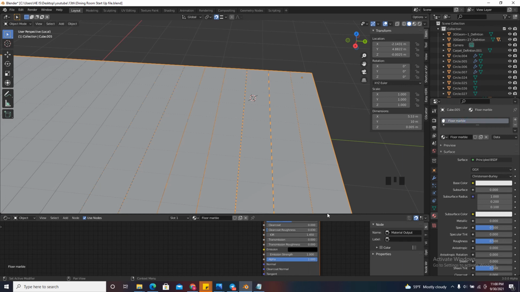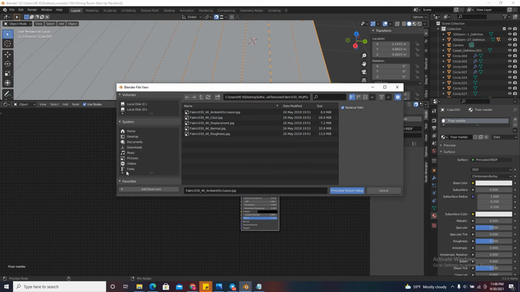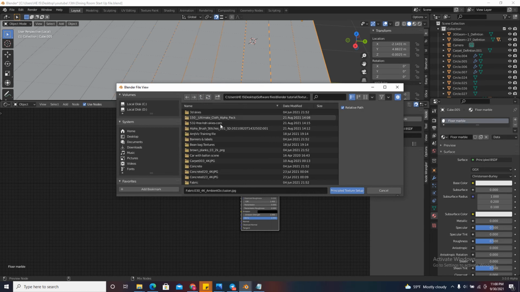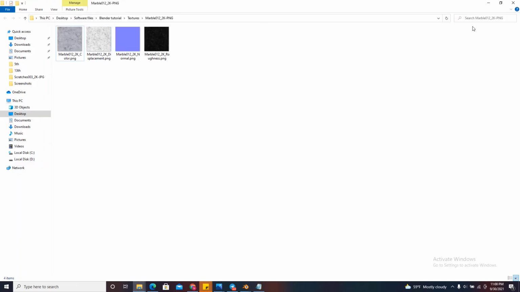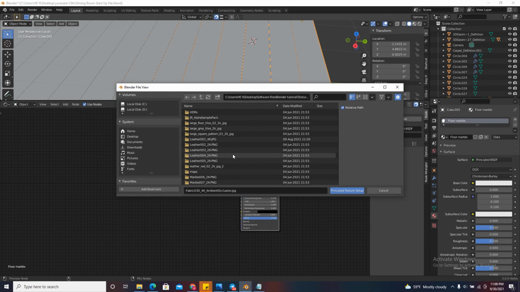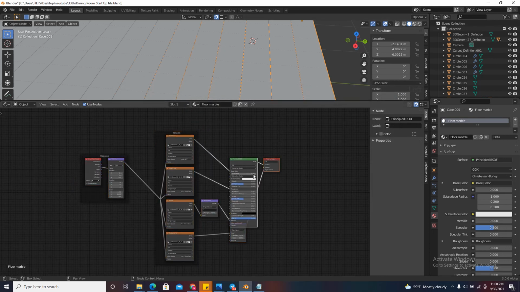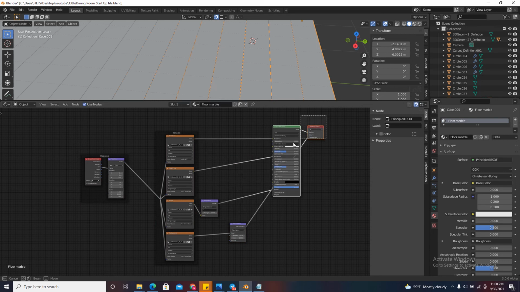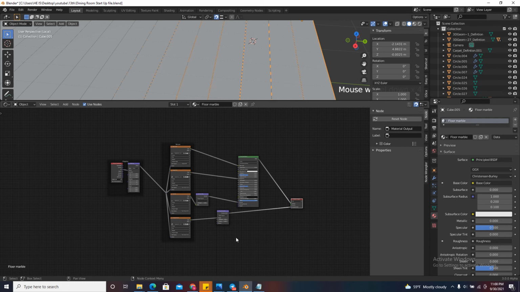So after this, as I have done earlier, press Ctrl Shift T. It will open up the folder, and select the marble that you are going to use. You can find it in the link in the description. I'm going to use this marble 12, as you can see. So I'm going to find marble 12. Where is it? Yep, right here. So I'm just going to select everything and select this principled BSDF. The node wrangler that we have activated earlier will do the job for me, so that I won't do everything.